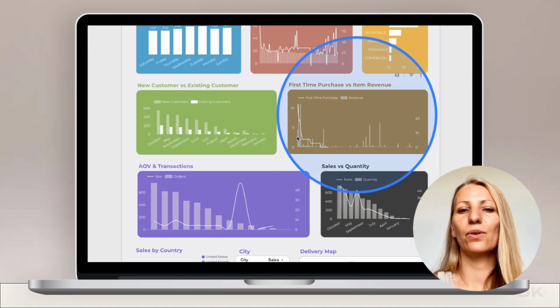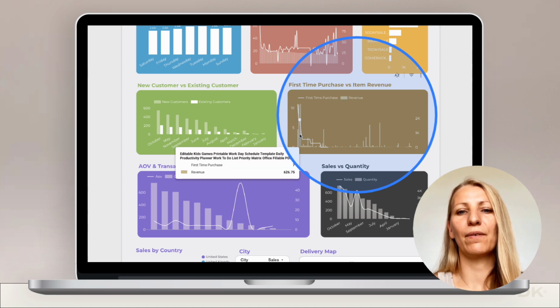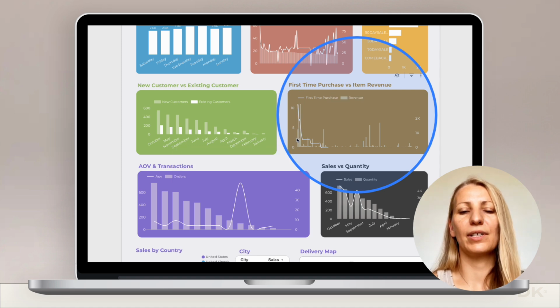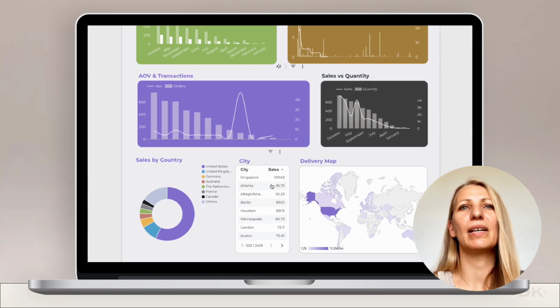In the new versus existing customer, you can see which month brought the most new customers. In the first time purchase, you can see what products people are buying as their first choice to go to your shop. For example, in this shop we have 5 best sellers for the first time offers, and I really suggest you focus on those items, offer them at competitive prices, and really focus on the listing covers and compare them to your competitors and be the best of the best, because those drive the most first traffic to your shop.